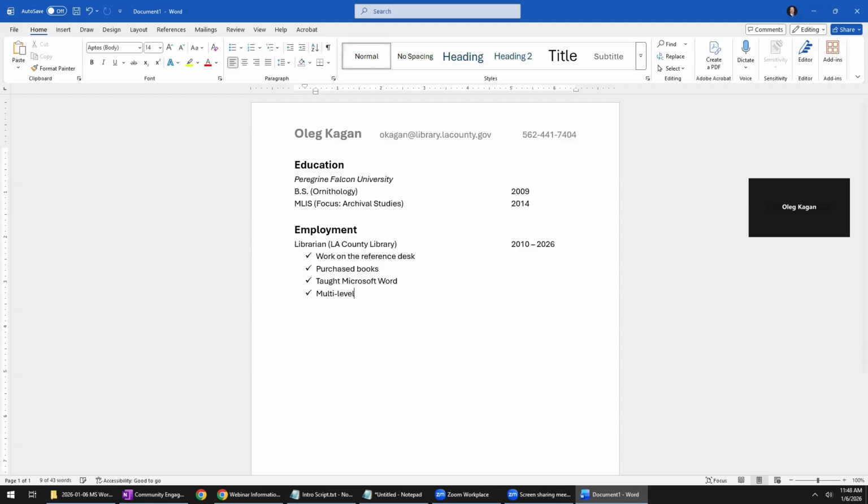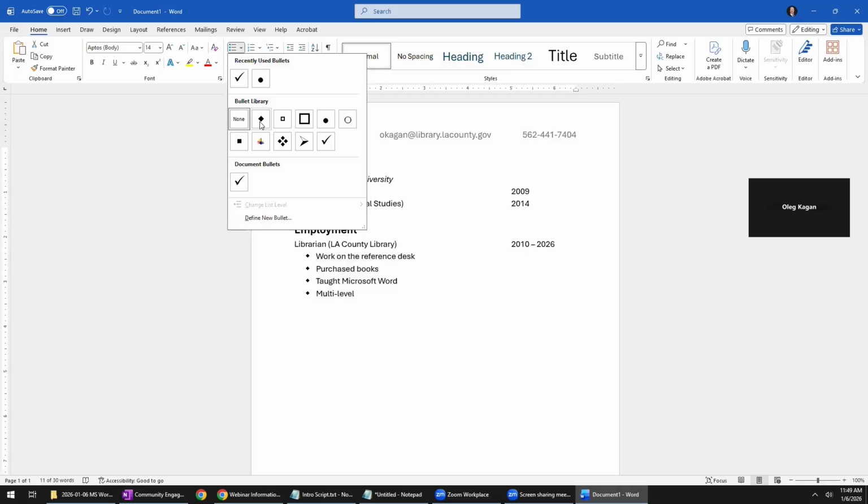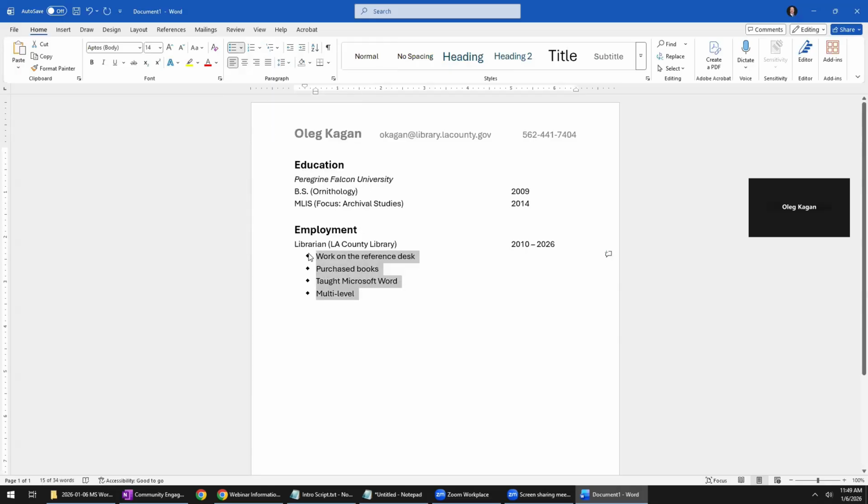Let's remove that. Okay. So we have our bulleted list. We can also create a bulleted list after the fact, so we can remove this if we want to remove the list. If I just typed in all these lines like this, and then we realize that we want to create a bulleted list, we're going to highlight all of these. And Word knows that these are each individual lines. So when we highlight it and press the bullet list option up here, this time let's make little diamonds, Word will automatically turn that into a list.